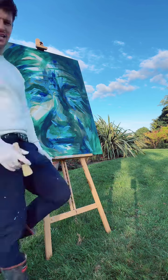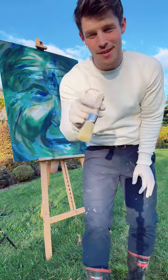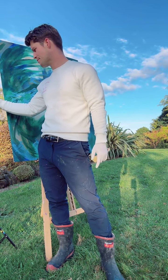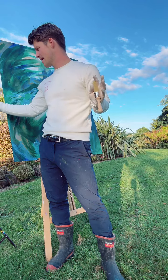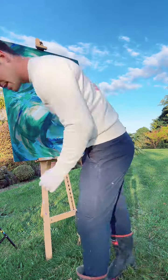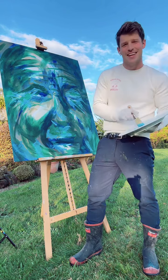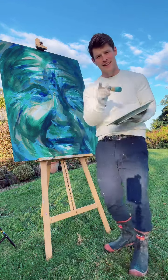All right, now we're back with everything. So this is the little brush I was looking for. It's much smaller, but actually the amount of bristles on this is perfect for detail on this. It's gonna save us a bunch of time. The gloves as well, they are because I'm getting a lot of those pigments on my hands, and ideally, you don't want that. Not because all pigments are super toxic, but actually, the annoying thing about them, they dry your hands out. And I'm not big on dry hands.